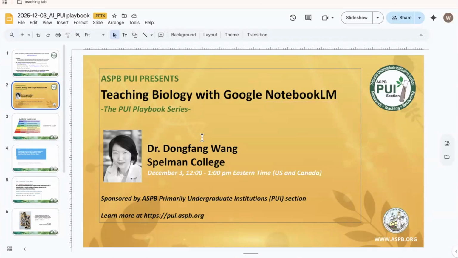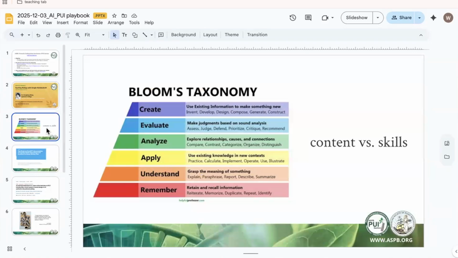So I have been dabbling with AI recently. For AI talks, since this is such a new technology, there is lots of expertise among the audience, so this is just me sharing the experiences that I have using AI. I would like to start with the classic Bloom's taxonomy. I think one goal of education is to help students understand and remember the content, and at the same time develop high-level cognitive skills.